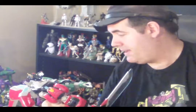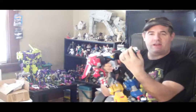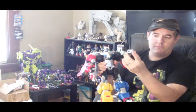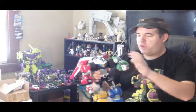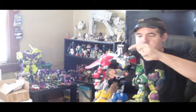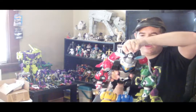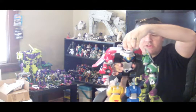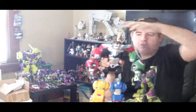Stop it. And also, of course, we do have the wrist swivel, and the jaw still works, but again, it clamps shut. The only real issue I have with the articulation is the head. The head only goes up and it looks straight ahead. Up and straight ahead. There is no head rotation.